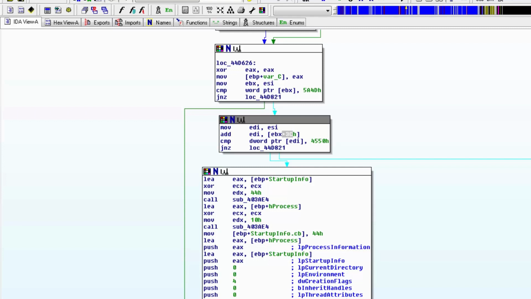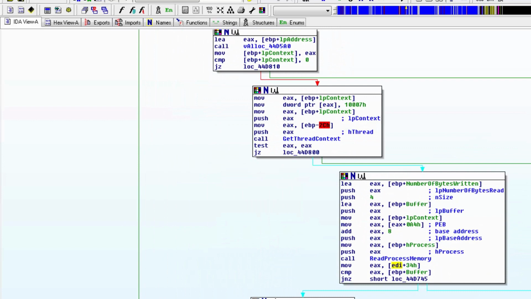If you check the Windows binary format, you will realize that that's moved to EDI, and that PE header is compared with PE, 5045. In other words, here we can see that it is validating the MZ header and then the PE header, and that whole analysis is based on ESI, which is moved to EDI. So EDI is right now, at this specific point, pointing to the PE header of this binary, of the malware. That's the reason we know that here, down the road, here is the PE header plus 34.